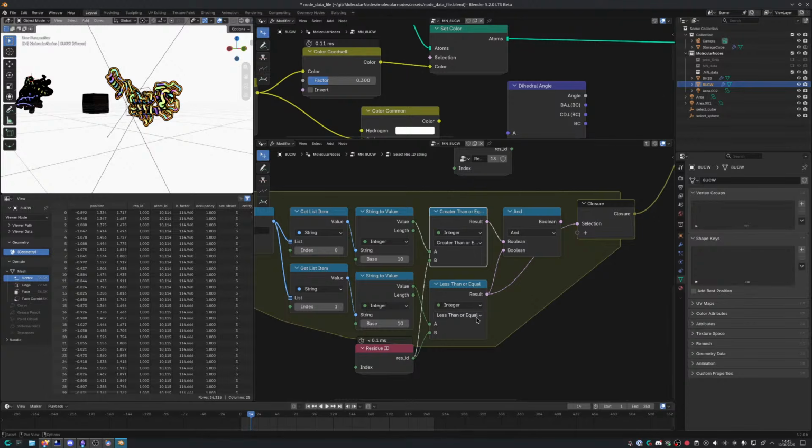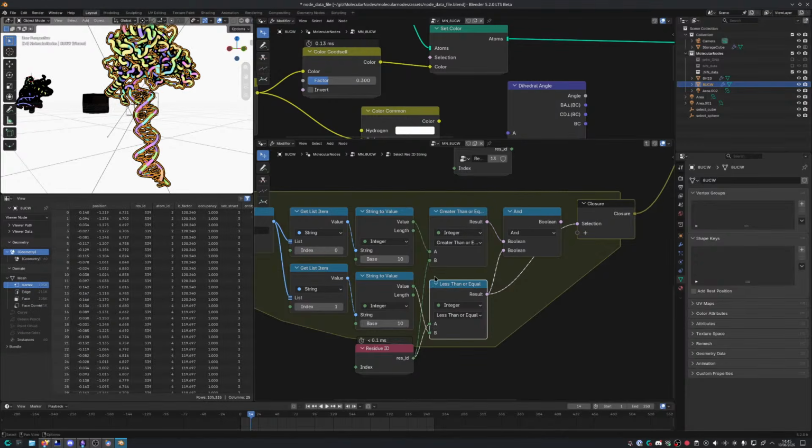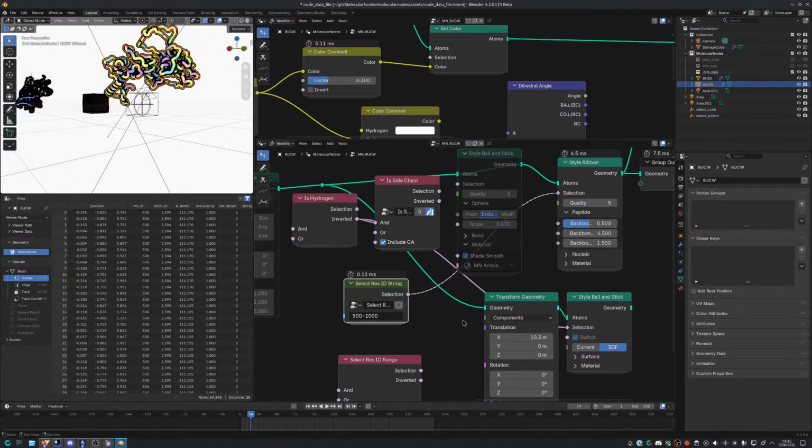Why is that showing greater than? Our value is... oh, I just had that the wrong way around. Okay.